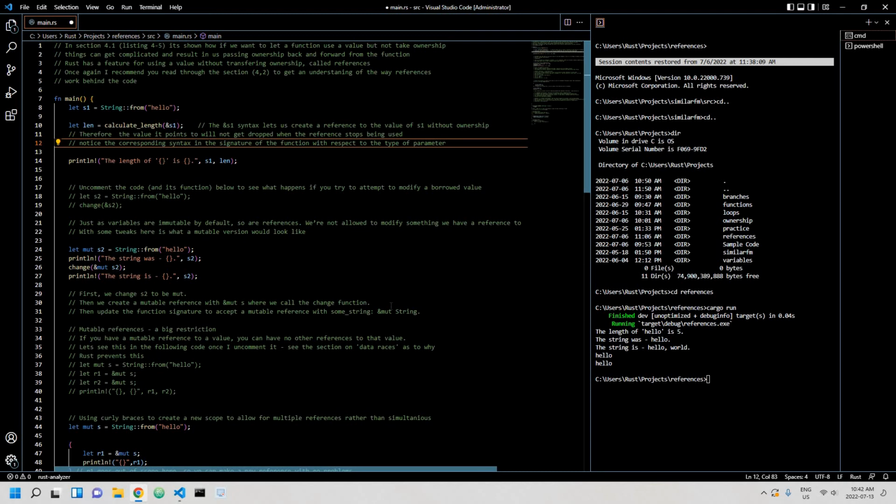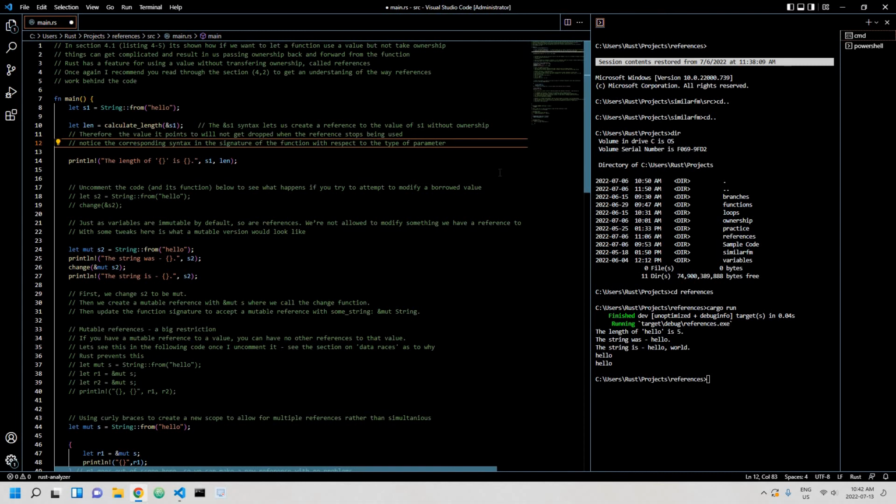I've modified it slightly so I can have it in a single main block without copying and pasting code into it. So you'll see there's all sorts of reminders to myself to uncomment code to show you what happens when things break. Because also what I love about this book, and I've said it multiple times, is they're great at showing you what happens when it goes wrong. And also the compiler is great at flagging up and offering you suggestions about how to fix it. So we're going to play around with that.